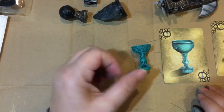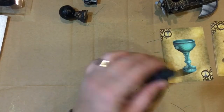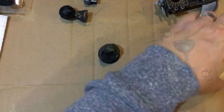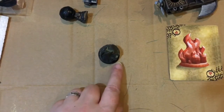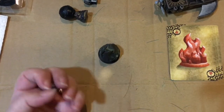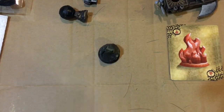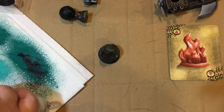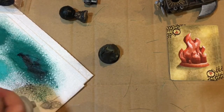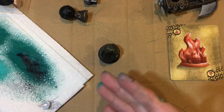Super easy. Next up, I think we'll go for the easy one. We're going to do the red crystals. You can see the entire thing on here is red, but I think I'm going to do the base silver. I think it'll make the red pop more than if I do the base plain red. So again, we've just got silver acrylic. Just pop a little on here. Shouldn't need too much, it's a small area. Might even use a gold brush.